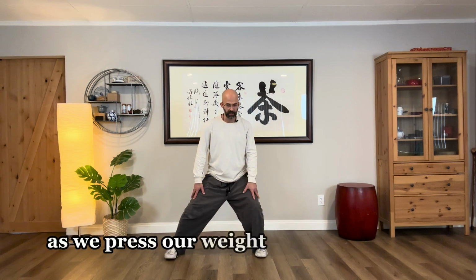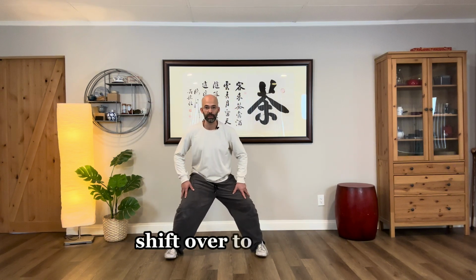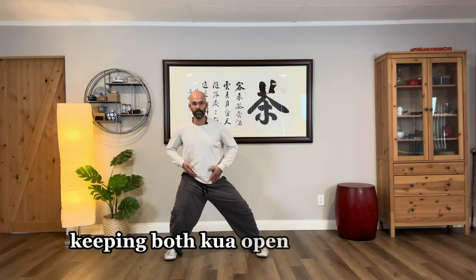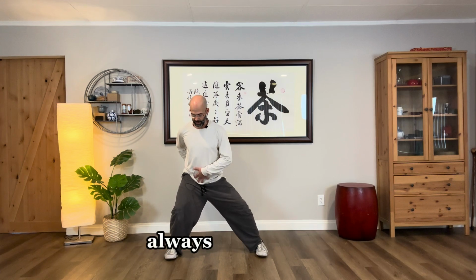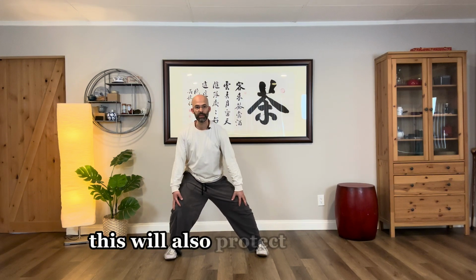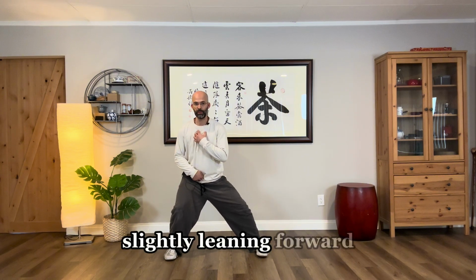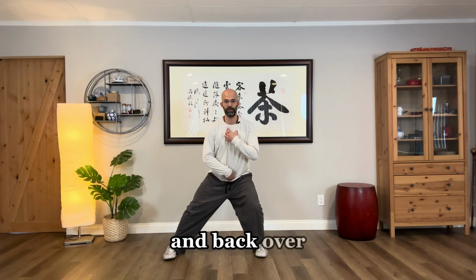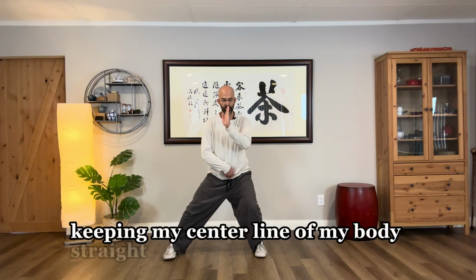So as we press our weight into the left heel, shift over to the right, keeping both quads open, sitting back, always sitting back. Keeping your weight towards your heel, this will also protect your knee. Slightly leaning forward. Dig my weight into my right heel, press, and back over. Keeping the center line of my body straight.